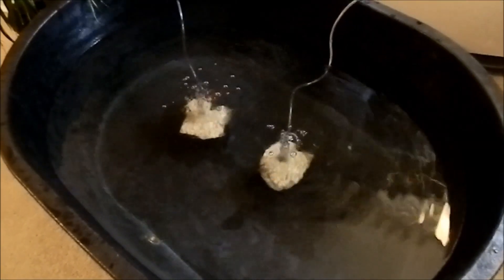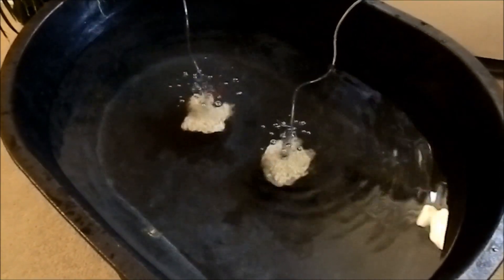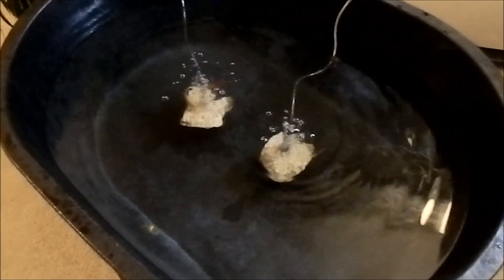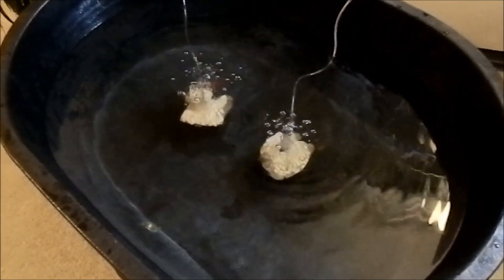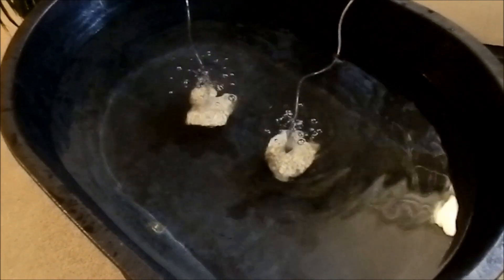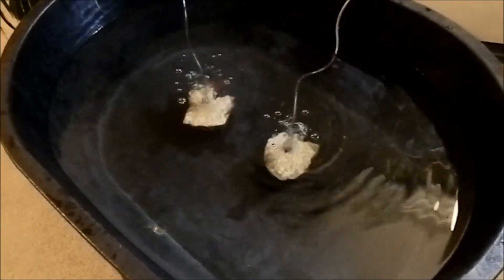Looks like the silicone did its job and it's not leaking. I put about 80 to 90 gallons of water in here. I tried to fit the AquaClear filter on it but the rim is a little too thick, so I couldn't put a hang-on-back filter on it. I transferred most of the media bags onto two sponge filters — the media bags have been in the filter for a long time so they carry beneficial bacteria, which means the cycle started immediately. All I need to do now is acclimate the fish to the same water temperature.